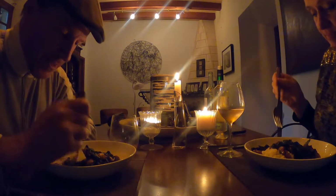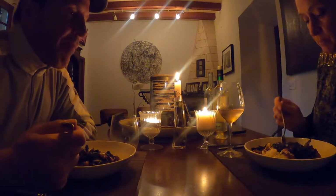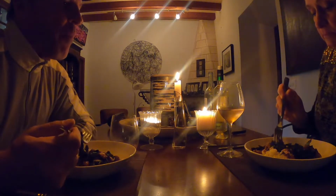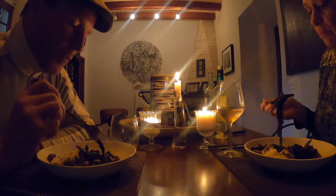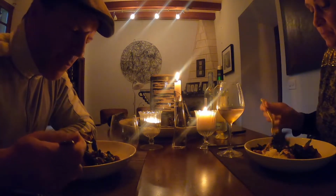And now let's see how this healthy meal tastes. I've never added the mushrooms and beet greens together. But I just love all that garlic. Do you like that garlic? Mm-hmm.